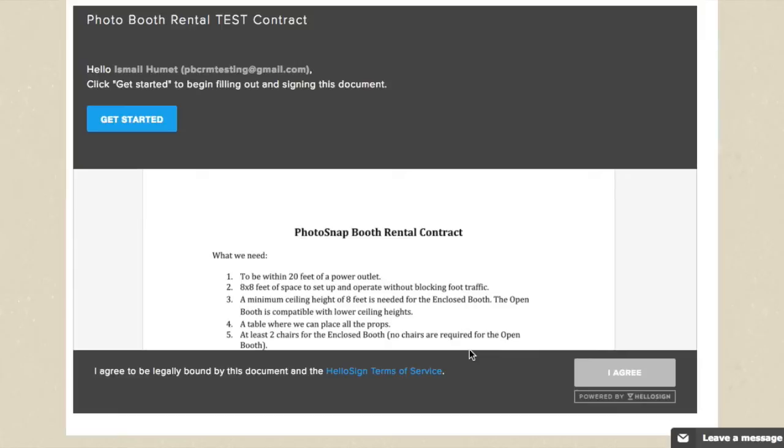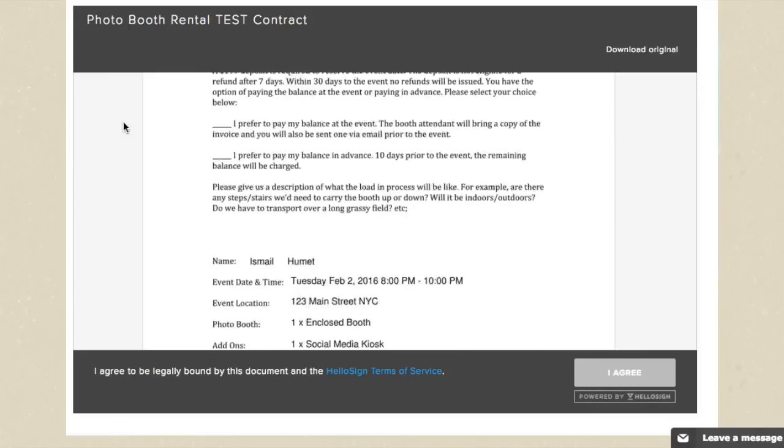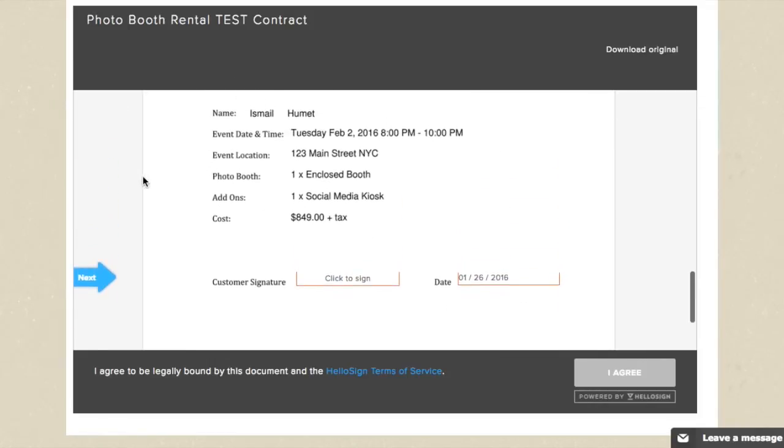You'll notice this is powered by HelloSign, which is a leading provider of electronic contracts right now. It's pretty simple. Some very cool things about this that you'll notice is that the customer has all of their information automatically populated and pulled into the contract. They do not have to re-enter their name, their event information, the address, the booth, whatever they chose, the cost, because they already did it. This is something that is not in most of the other tools out there. I know a lot of people really are frustrated by this because it affects the customer experience. They don't have to re-enter it here.